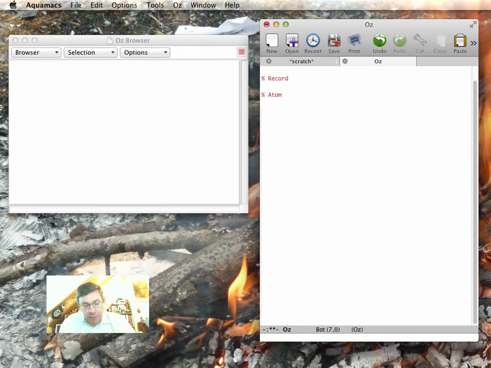So let me give some examples here. Let me start by using a list with atoms in it. So L is the list with 4 elements: John, Paul, George, and Ringo. So these are 4 atoms. Okay, and we can display this.